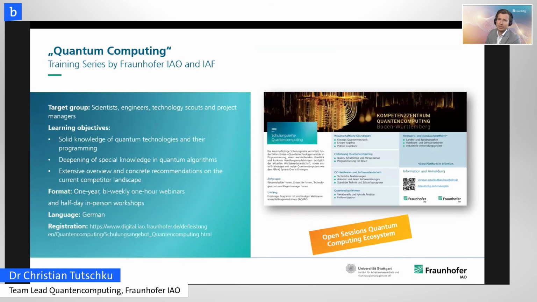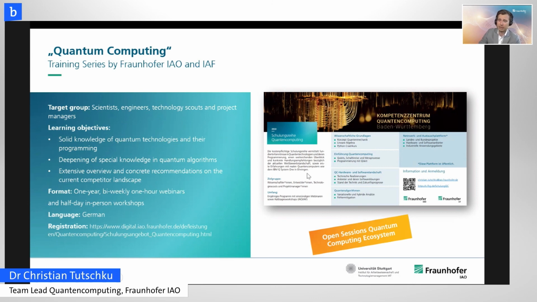Then this year started already in Baden-Württemberg the largest education program, with more than 20 dates within this year. It's an annual program in a bi-weekly frequency. And here we educate the industry really from the very basics of quantum mechanics, linear algebra, and Python, Qiskit, really to the algorithms and how to implement the use cases. So this is an overwhelming program, which is not free of charge. It's charged, but this serves then really as a big program, getting the knowledge transfer from the research to the application and to the industries.